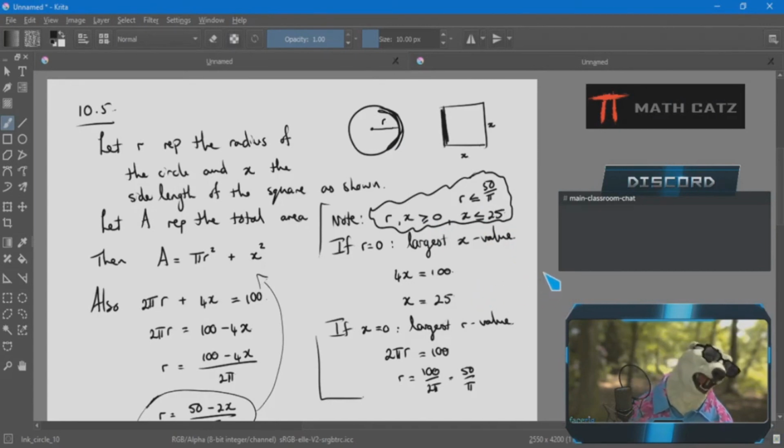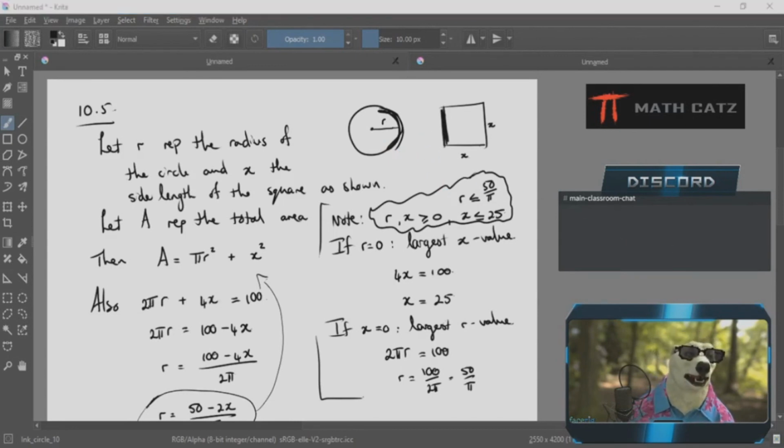There are some variations where I don't want to maximize area, but maybe the fencing costs a certain amount, and I want to design something in a way that the material cost is minimized. So we'll look at those kinds of questions next time. But in the problem book, there are a lot of slight variations even on this that you may want to look at, but we'll continue this.